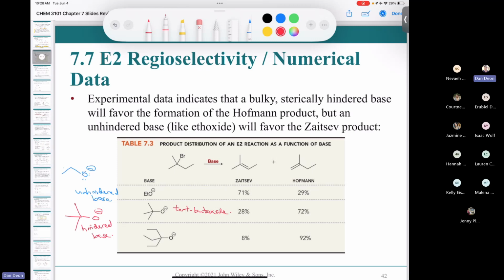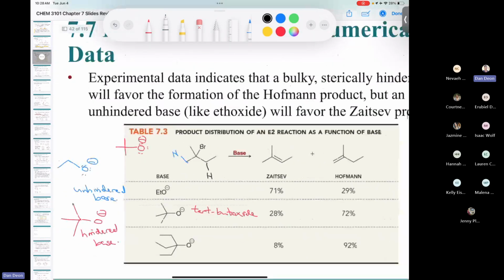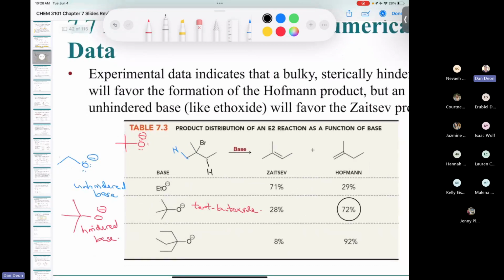Why? Let's think about it. You've got a giant bulky base. Okay, I'll draw the tert-butoxide ion like this. It's got a choice between the blue proton and the black proton. Why does it mostly pick the blue proton when it's that big and bulky? Why does it give you the less stable product in a higher amount? The reason is that the carbon that has the blue proton on it is only attached to one carbon, where the carbon that has the black proton on it has 2 carbons on it. And so the blue proton is in fact less sterically hindered, so it's easier for this giant base to just pluck that proton off and give you mostly the Hoffman product.